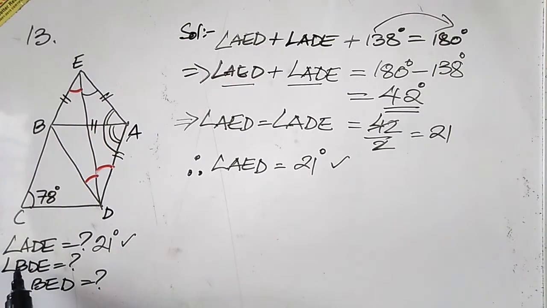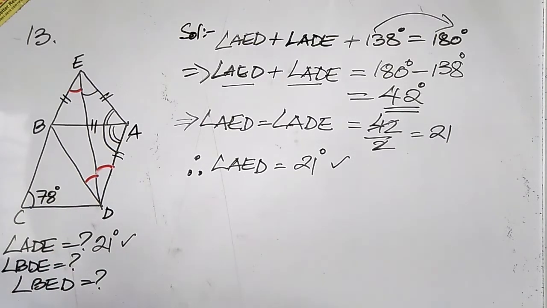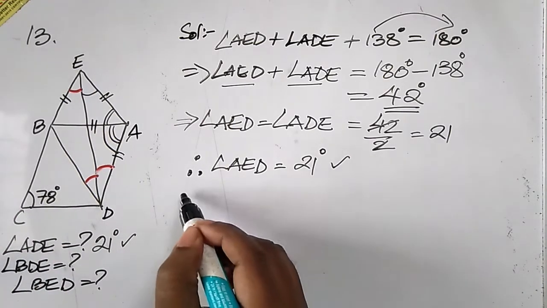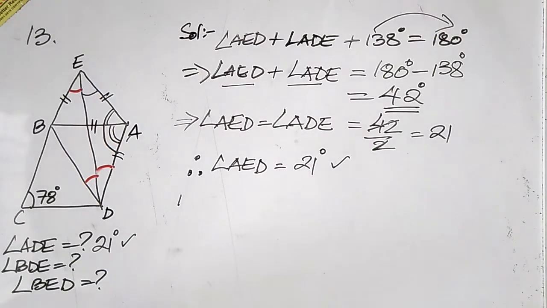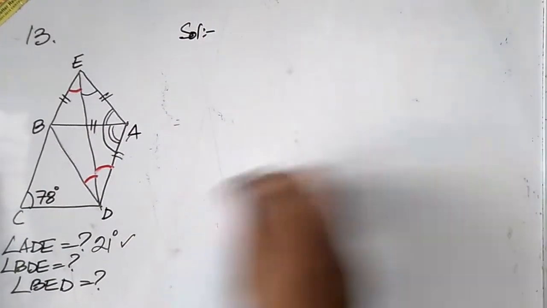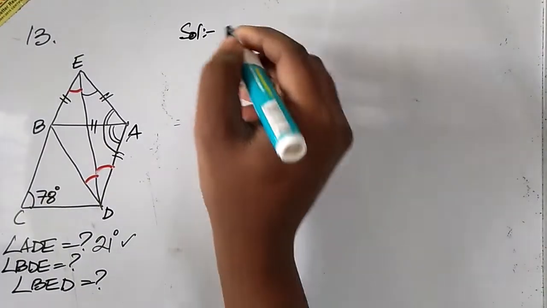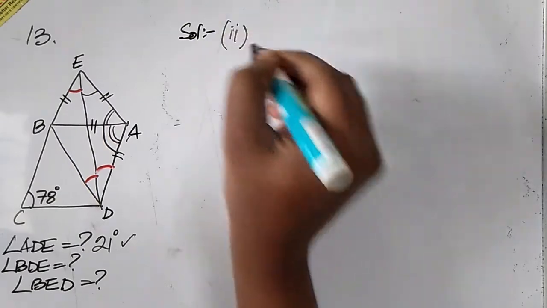Now we are left with angle BDE. Angle BDE, talking about this angle. Now this is our second question. Okay, angle BDE. We'll start with a fresh page. So I'm going to erase this so that we can start using the fresh page to solve question number 2, sub question number 2. Let us quickly solve it.